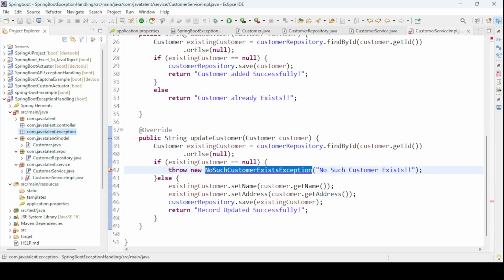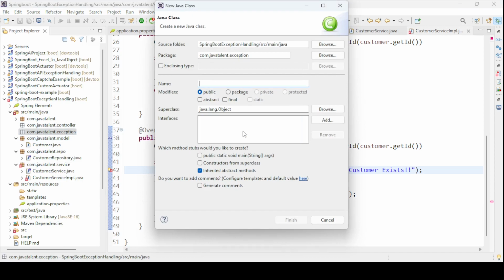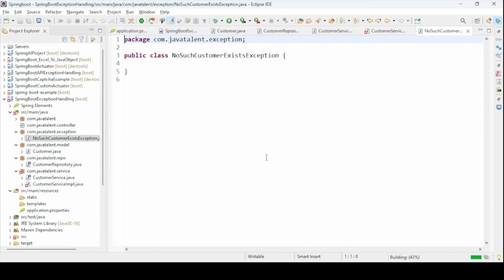Fine, and this class I have to create. So let me go to that exception package and create this class, NoSuchCustomerExistsException. Let me create the two exception classes. One is NoSuchCustomerExists, and the other one is CustomerAlreadyExists. I'm creating NoSuchCustomerExists first, so it should extend RuntimeException.